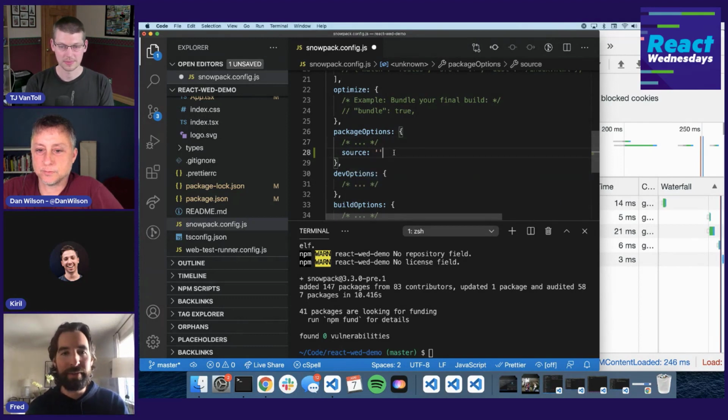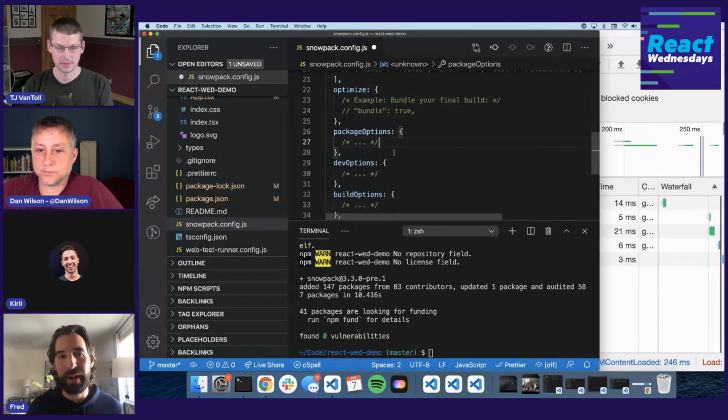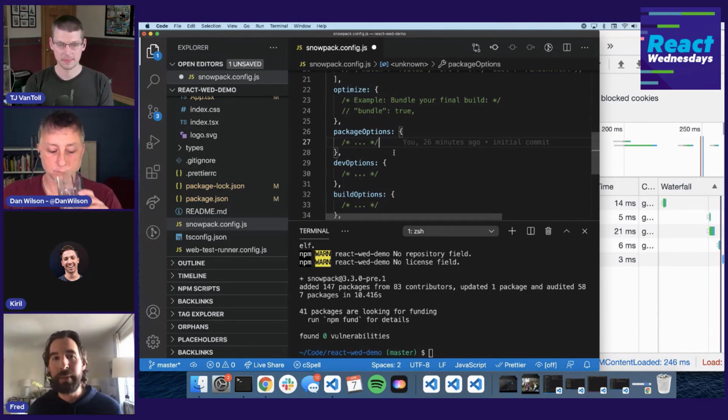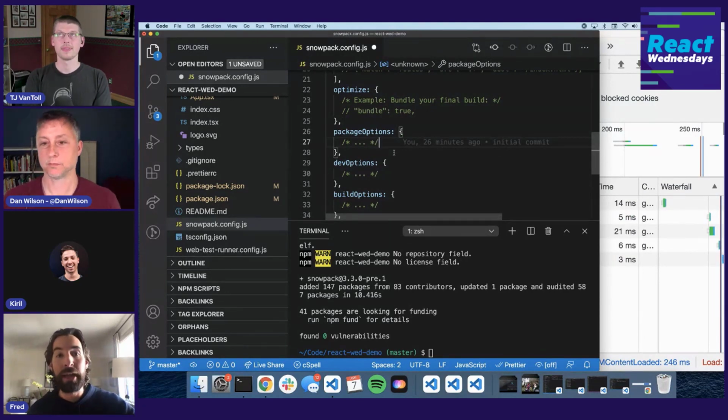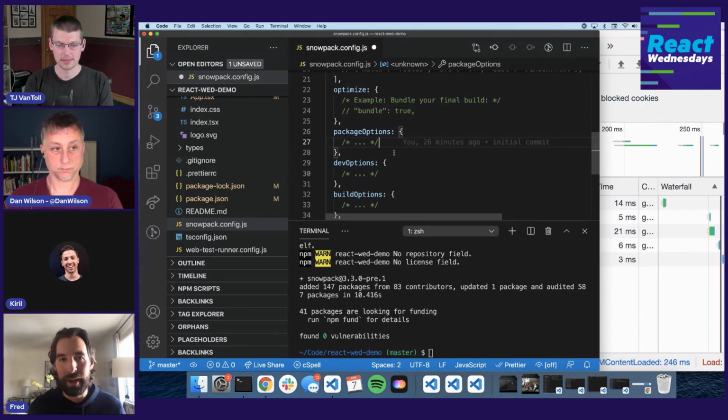We have these different configurations, and the basic way that Snowpack works is that it loads your dependencies from your node modules directory. We're not trying to change the world overnight. We're going to fit into your dev environment and your dev experience however you like. But V3 of Snowpack, our last major release, released a new idea as an experiment: what if we could load your dependencies from other places, like a CDN? Skypack, that other project I mentioned, is essentially an ESM CDN. You can load any package by URL and get back the built response. You can almost think of it like hosted Snowpack.